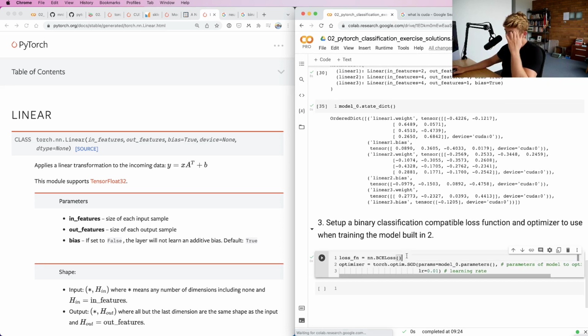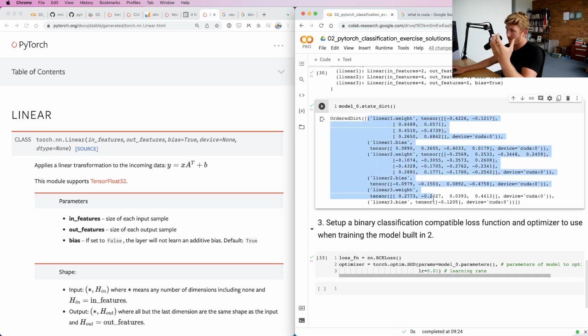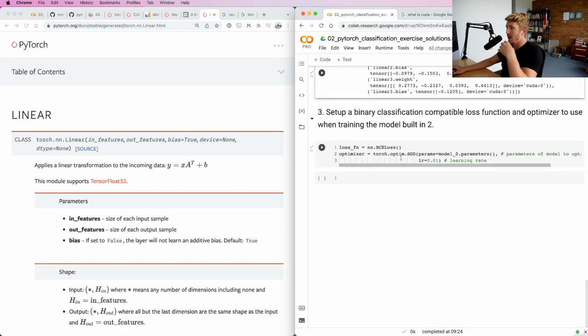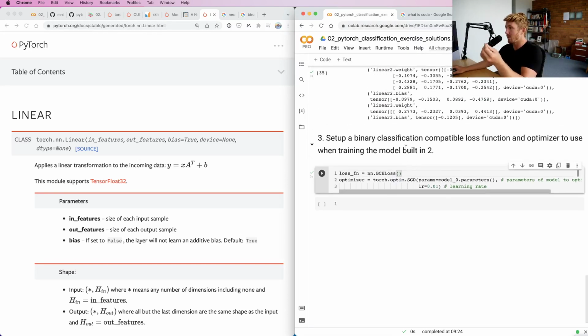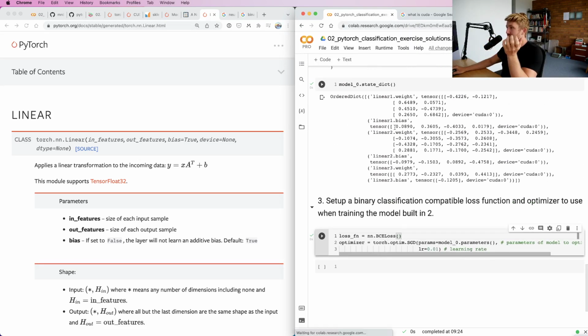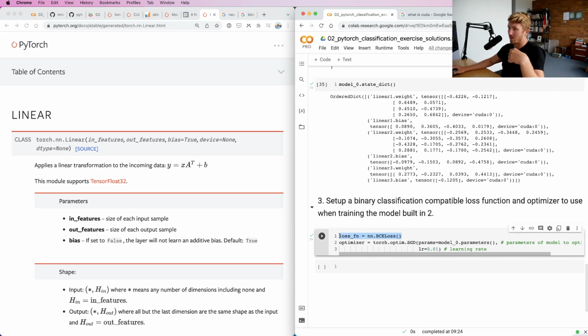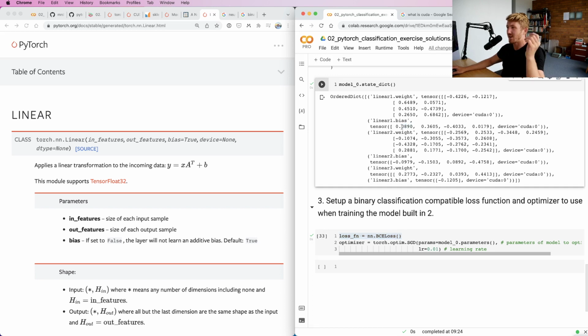So the loss function measures how wrong your model is, so how wrong these random numbers are at predicting the patterns in this data. And then the optimizer tells, hey, you know what, model, you should try changing this 0.089 to 0.135 and see if that works better. And then it goes, okay, I'll try. And then again, the loss function will measure how wrong it is and goes, oh no, 135 wasn't too good. Now change it to 255. Oh, that's much better. Let's keep going with that.